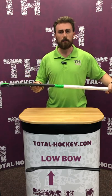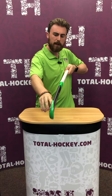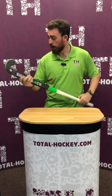Once you sort of move out of that shape, you move on to what probably is the most common hockey bend on the market, which is the low bow. You can see that the bend is a bit closer to the head of the stick. What that means is you'll be able to get the ball in the air much easier, but it's not going to compromise when you hit the ball or slap the ball.